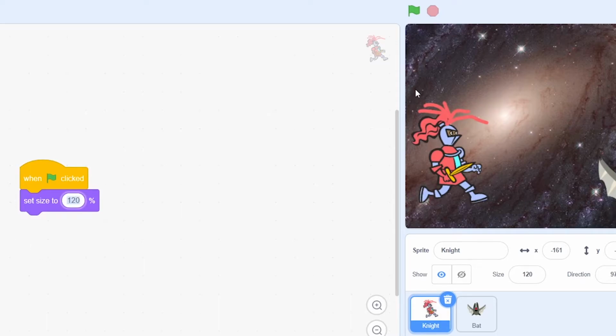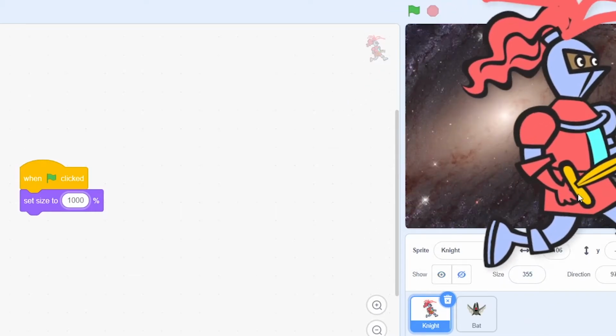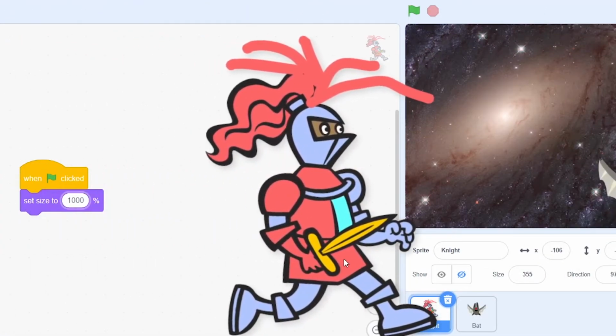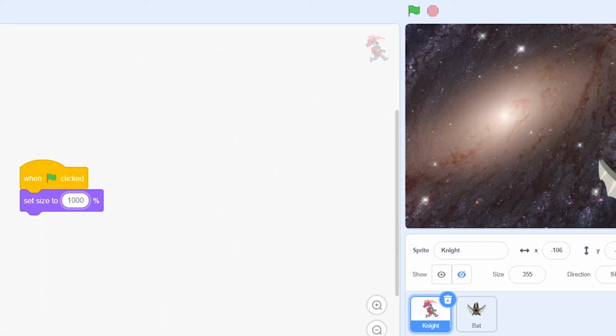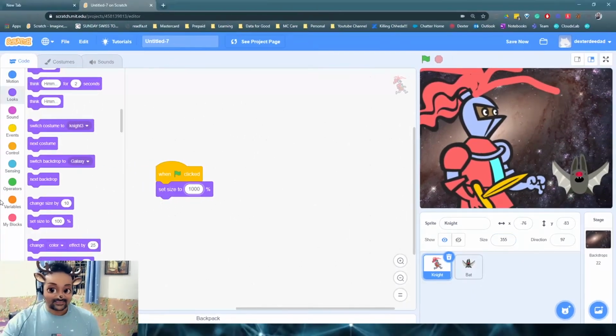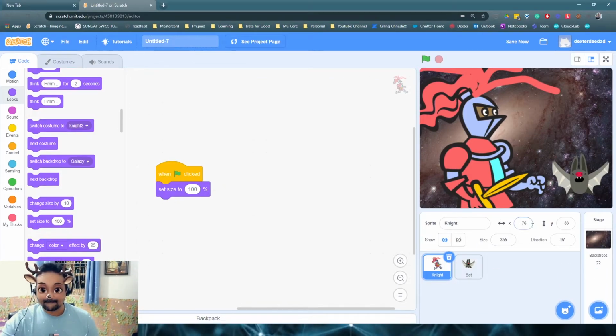Now give me a guess, what will happen if I increase the size to 1000? It will become very big, like it will become the very screen. No. All right, the limit of the size is 355 for the night, so it will not go beyond 355. Otherwise, the night at 1000 will actually take it outside the screen. So yeah, 355 is the maximum one. Let's bring it back to 100. It will become very small.